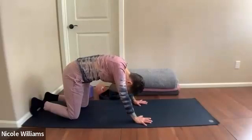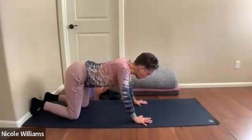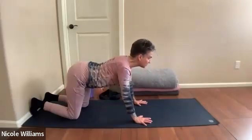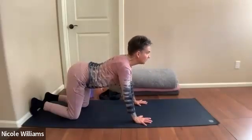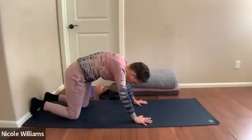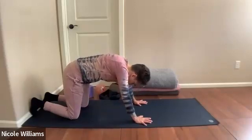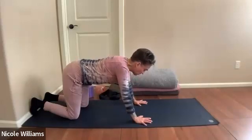Inhale, see if you can move the heart a little bit downwards and feel that reach through the chest muscles into cat. You can let the eyes be open or closed. The knees are apart. Simple focus on the movement of the spine.